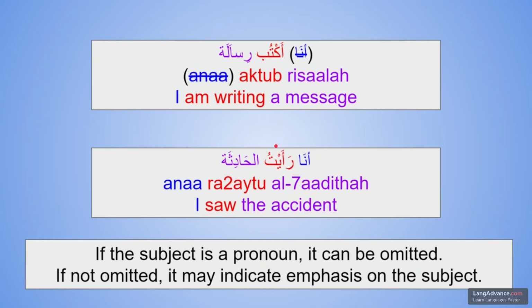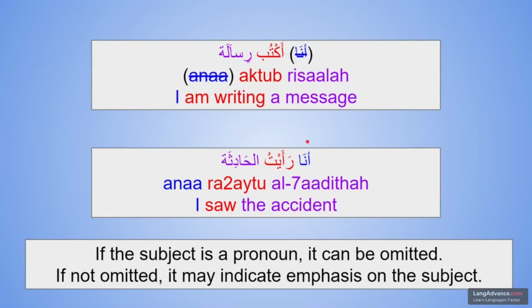And then when we're also talking about subjects and verbs, we find that it is possible to drop the subject if it is a pronoun. So if I want to say I am writing a message, then I can say أنا أكتب رسالة, or I can just say أكتب رسالة. So this shows that the pronoun here is optional.